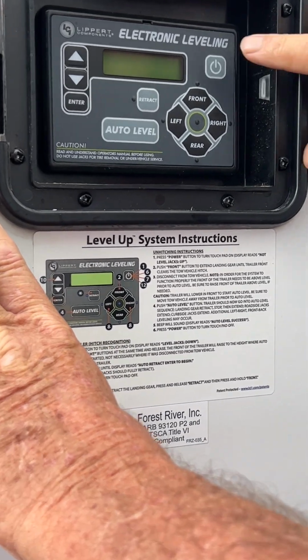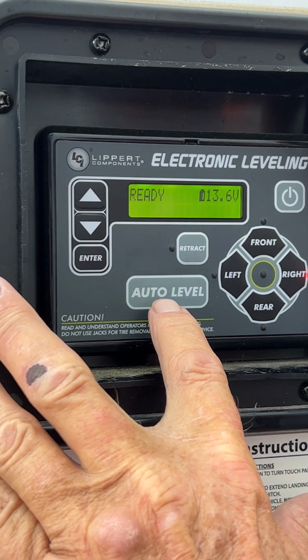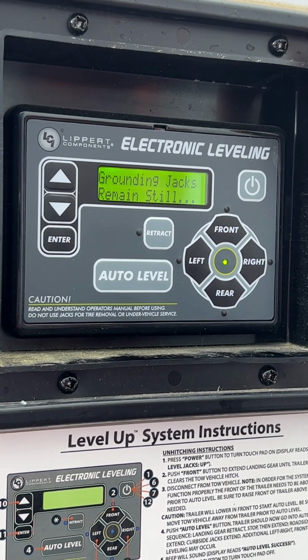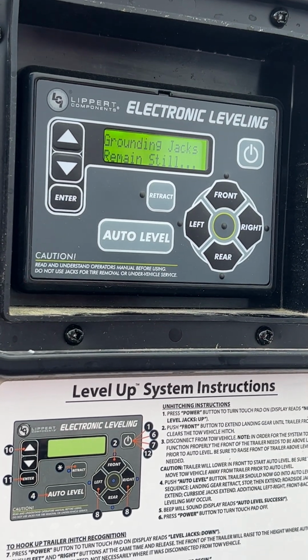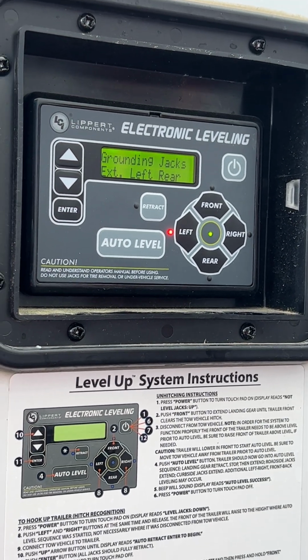It's pretty simple though. We're going to turn it on. It says ready. We're going to hit auto level. The jacks are going to go up in the front first, then they'll come down in the back. Then they'll do their side to side movement until they get the trailer level front to back, side to side.